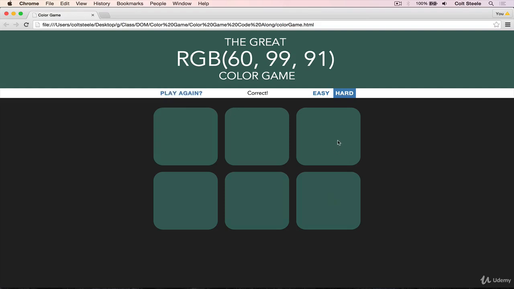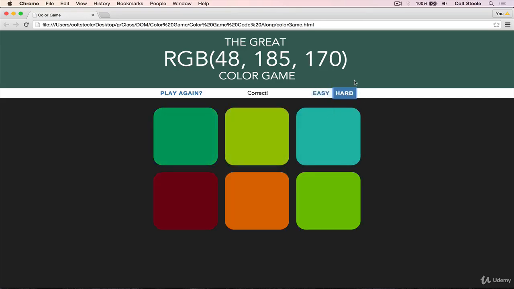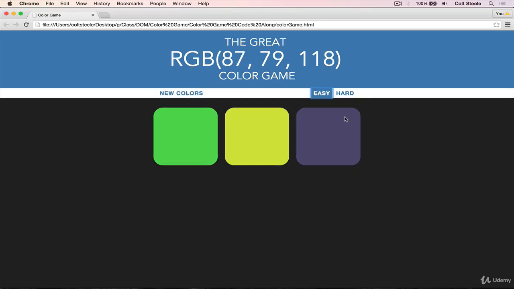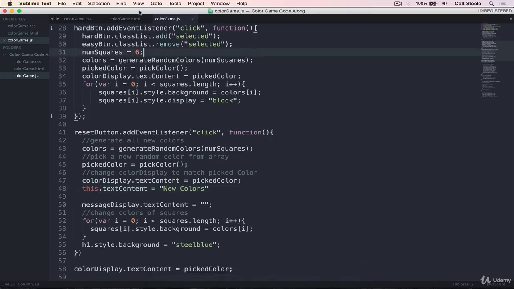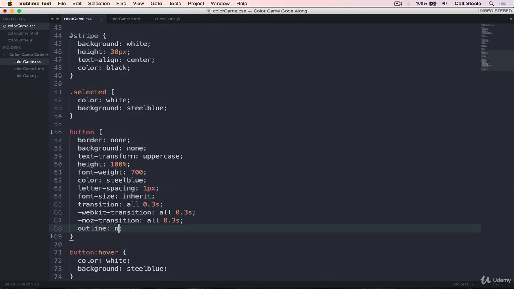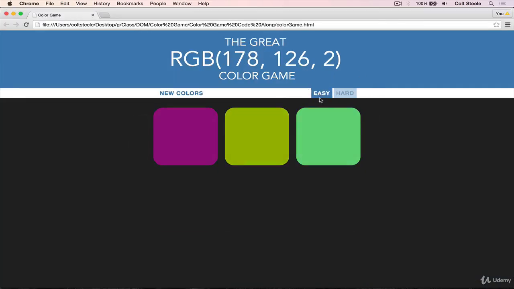So one really minor thing, but I find it really distracting, is that when I click on one of these buttons, it has this annoying outline around it. And this is actually our browser doing that, and we can turn that off. I don't know if you can see that on the screencast, but there's a blue outline. It's pretty obnoxious. So to get rid of that, we go to our style sheet, and if we select our buttons, just down here, we can just write outline: none, and go back, and refresh. And now if we click, we don't get that blue outline around it. So that's all I wanted to do for the game logic.